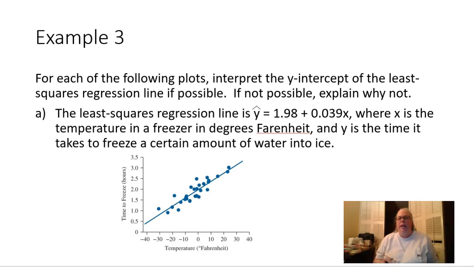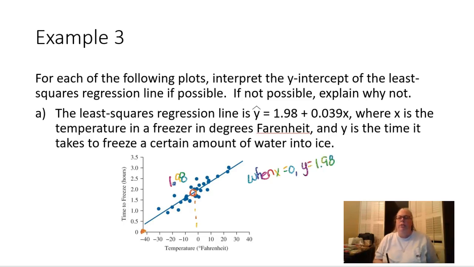Well, the first thing you should recognize about this graph is it's a little bit misleading because the y-intercept happens when x is equal to 0, and that is not going to be back here in the corner. This is not my y-intercept right here. In fact, x is equal to 0 at this point right here. And so our y-intercept would be in this area. And we know that y-intercept is 1.98 because of the model for the equation that we had for the regression line. So we know that when x is equal to 0, y is equal to 1.98.